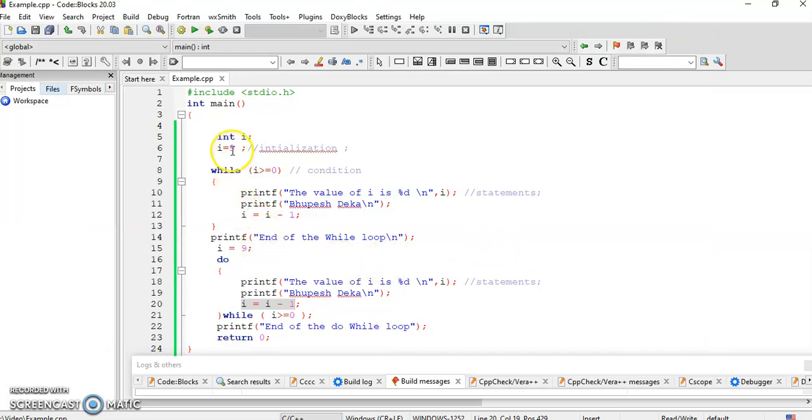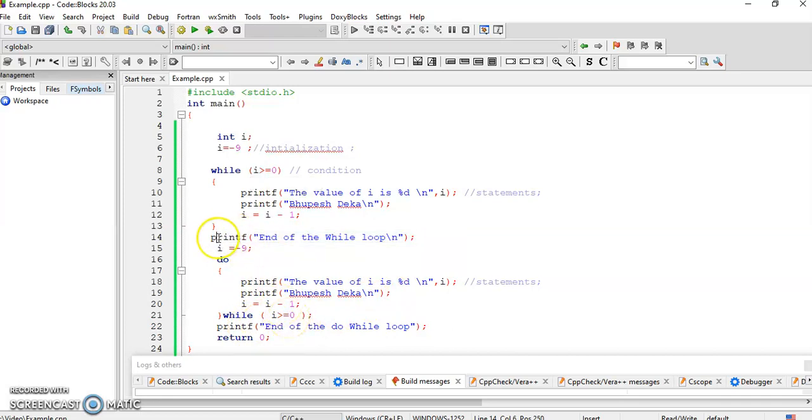Let us put minus 9 here, as I was telling you, and here I will also put minus 9. Okay, and let me execute. So we have seen that if this condition is false, this group of statements never gets executed, and the while loop simply ends. This is entry control, that is the reason why it checks first. But the do while loop is exit control. The group of statements will execute, and after that it will check at the exit.